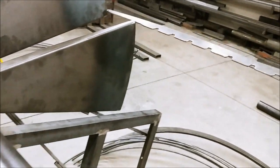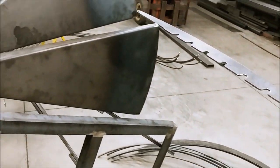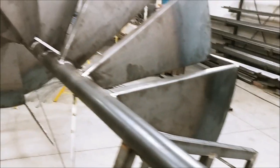Staircases with horizontal rails are made in pretty much the same way, except I use a flat bar with slots, into which I put round rods bent into a spiral shape.